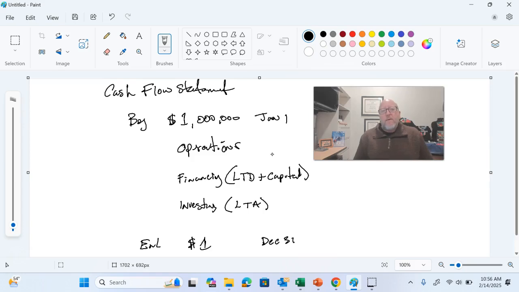And to me, we have our hands full. I promise you, we have our hands full with the income statement, the statement of retained earnings, and the balance sheet. And then in addition, we're going to spend an entire week at the very end of the semester just on the cash flow statement. So I usually tell students, let's just not mess around with the cash flow statement for now. Let's just leave it alone, set it aside, know it's there, and maybe there will be some homework questions related to the cash flow statement and do your best.